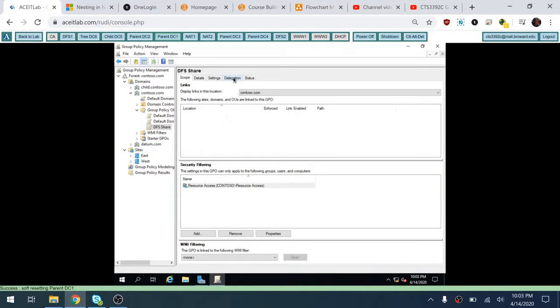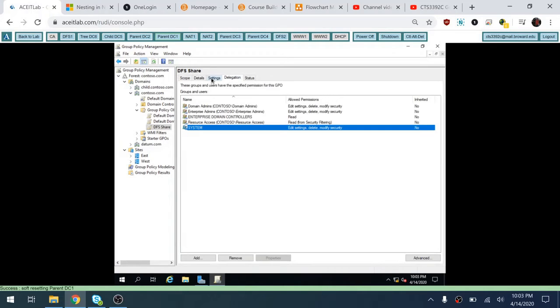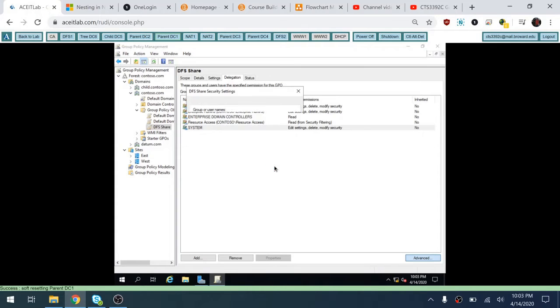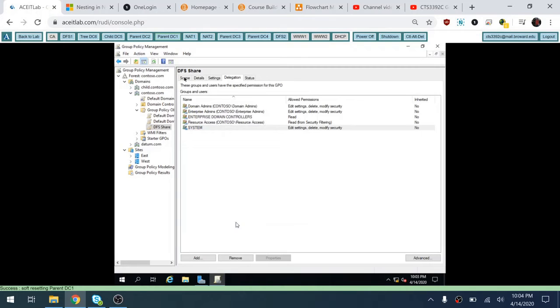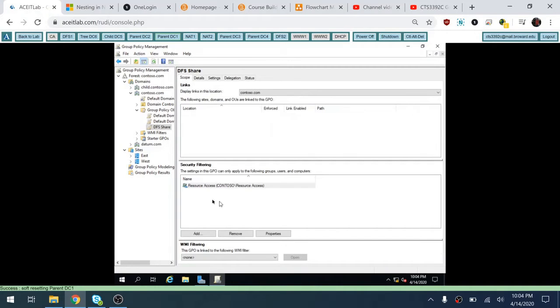If I go to delegation and click advanced, I think it's a little easier to understand if you look at it here, but what I did was I added resource access permissions, gave them read and apply. Click OK, go back to scope. So what you're doing is, when you add a user here, you're giving them read and apply permission.